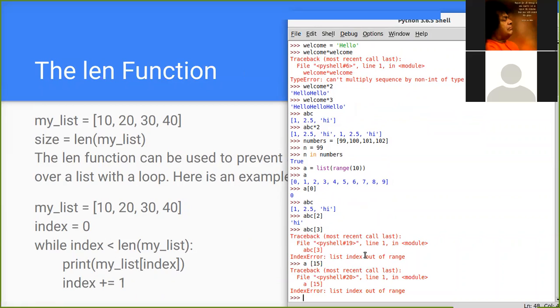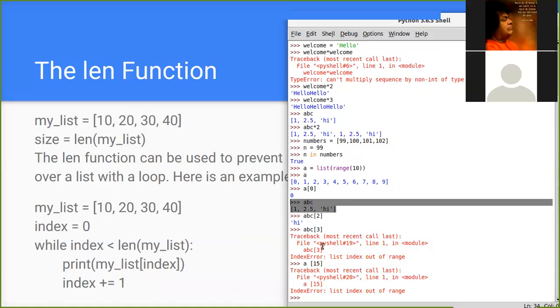Now why is that happening? My list A over here is of the size or of the length 10. I have 10 different numbers inside my list A. Similarly here, I have 3 different terms inside my list ABC.